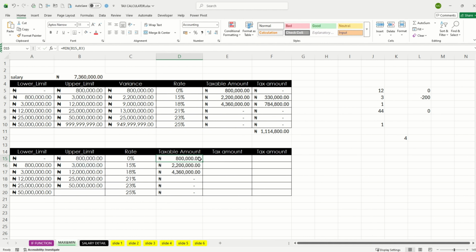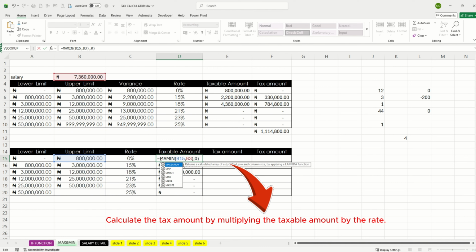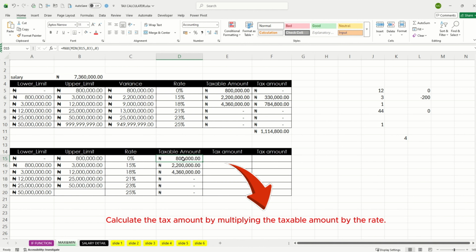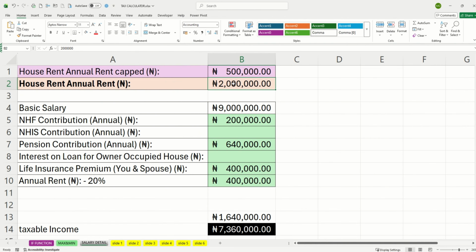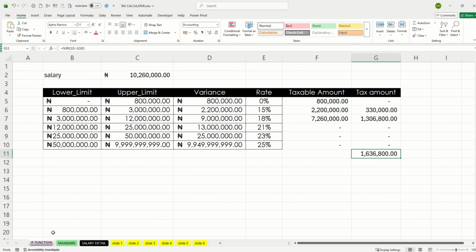You do the same thing here. You put the max, then you're good. So that's it. So I believe you've learned max, min, and if function, and you could easily build a salary calculator. So if anybody comes here and let's say changes this value to 3 million, changes this one to 12 million, everything is going to change on your calculator. So if you go to this calculator, you can have your breakdown, everything has changed. So that's how it works.